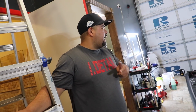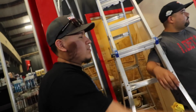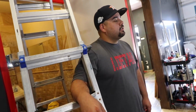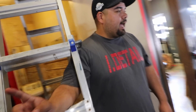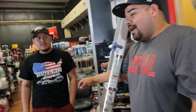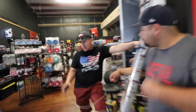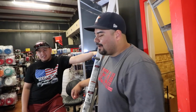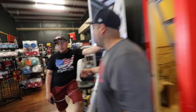A wash or clay, and then I think I need a buffing, because you can see the orange peel on the door. Can you see it? Orange peel is a little bit different. There are a couple of methods that I know of. I have this pad that takes it off, but not completely. Other than that, wet sand. You have to wet sand to get that mirror finish. Orange peel, they come from the factory like that. The guy that took it to get it painted didn't do the wet sanding. I don't understand why they don't do that. I know it takes a little bit longer, but I already did the hardest part, which is painting it.